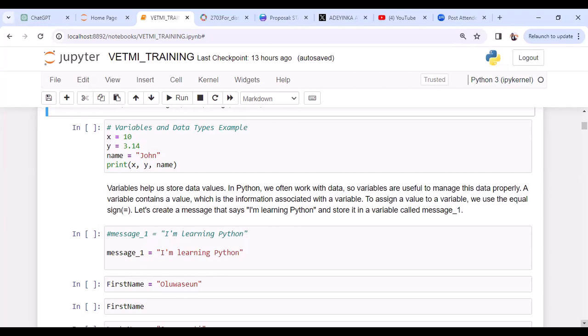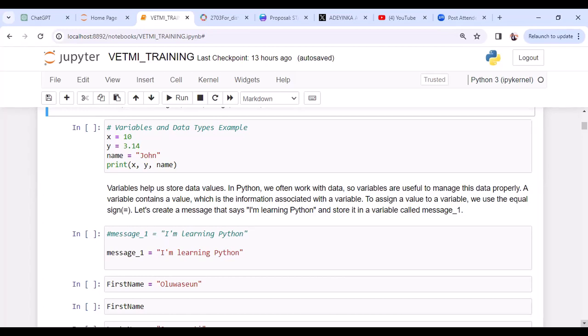We store data in variables, and that brings the issue of list and dictionary. So we'll be talking about list and dictionary. This opens our eyes to the concept of what we call a variable.